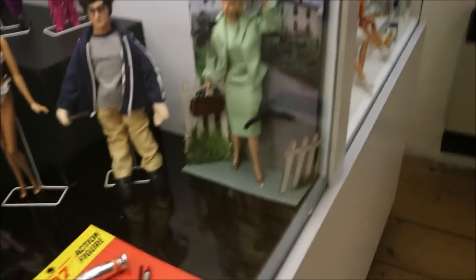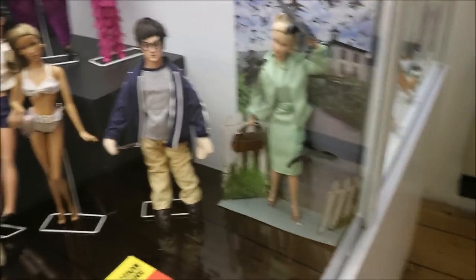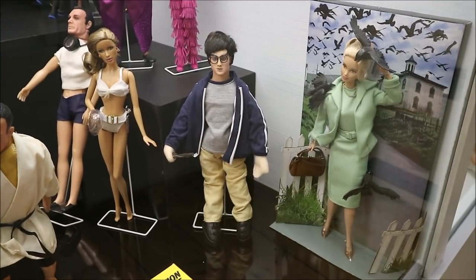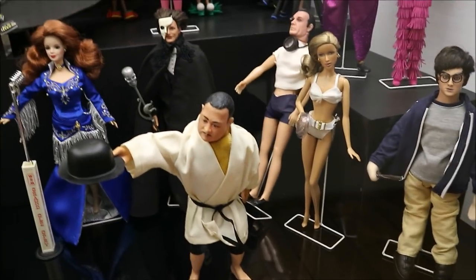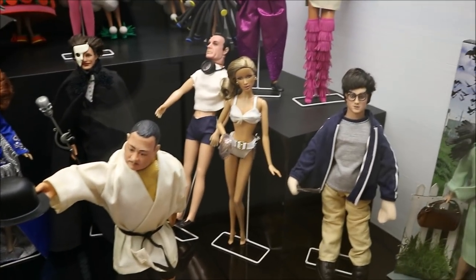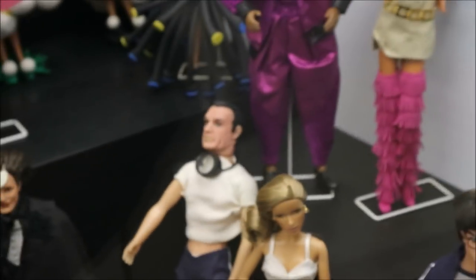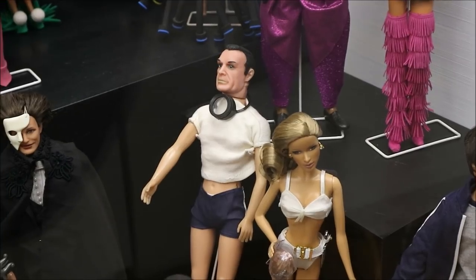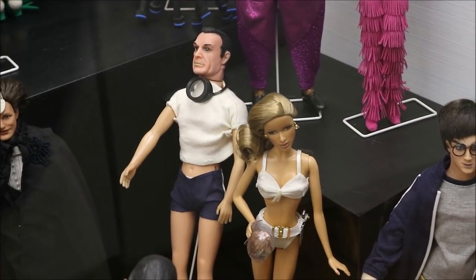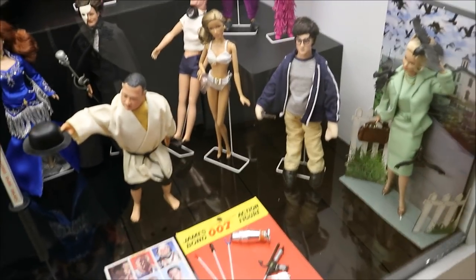And here we see the main character from the birds. And here we see Harry Potter. And here is James Bond. Oh my god, James Bond looks like he's dying there. Look at his face. It looks like he's 70 years old and he's having a heart attack right now. And here is a girlfriend.